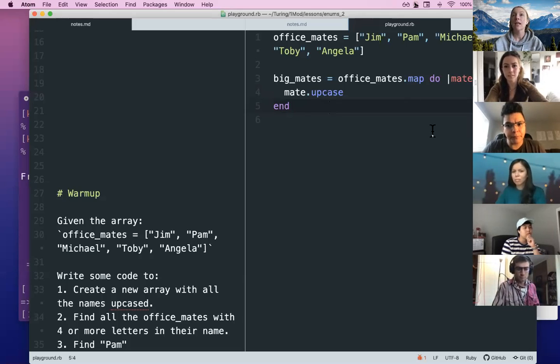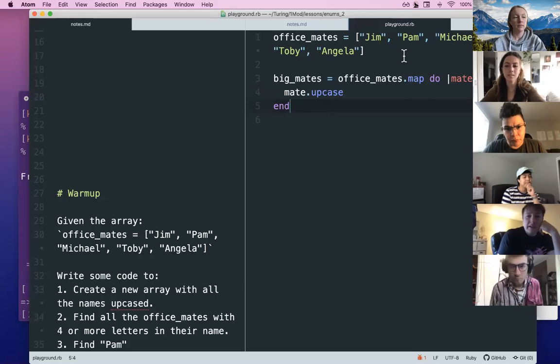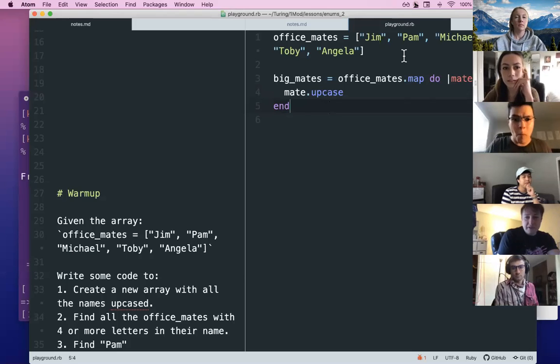Liam. I assume that map just wants to go through, it assumes that you're giving it an array and that you're going to want to do the same thing to each part of it at least once. Yeah, absolutely. That is correct. Adam, do you have more to add to that?